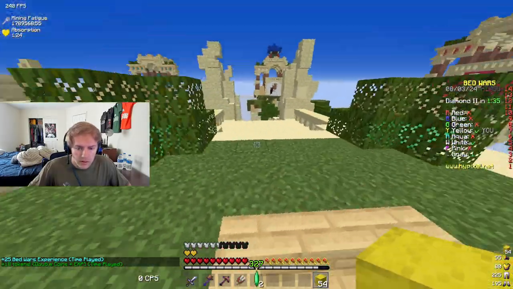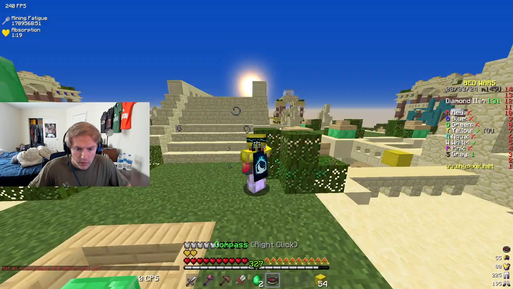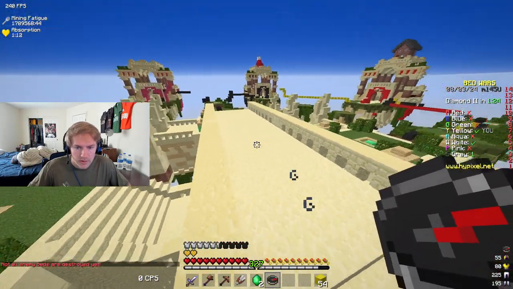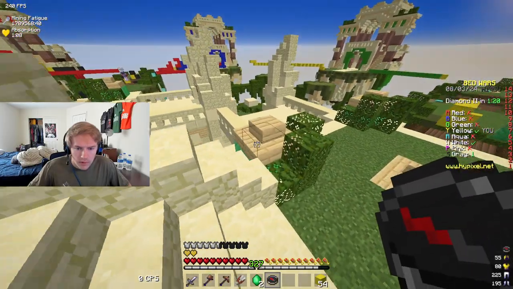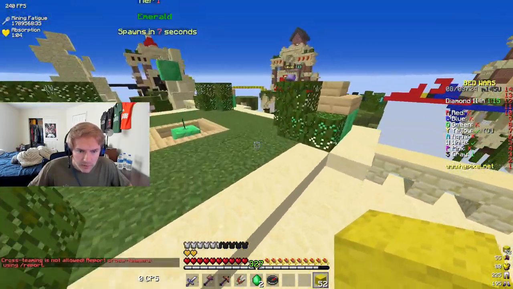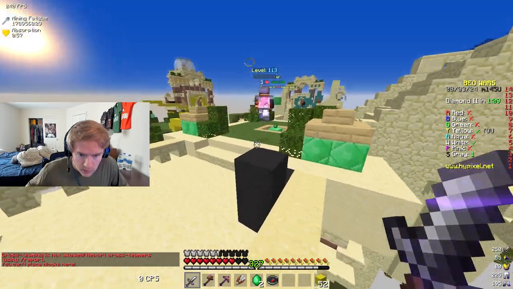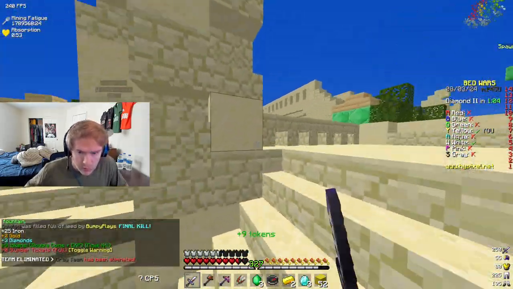Where is gray? We're going to use a compass for this one. Not all beds are destroyed, so I can't do that. Are you serious? Okay, fine. Fine, we'll fight him again. I don't know what he's doing. He has an ender pearl. Got him.